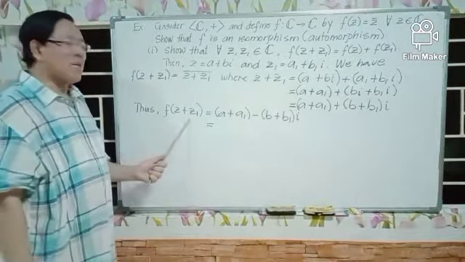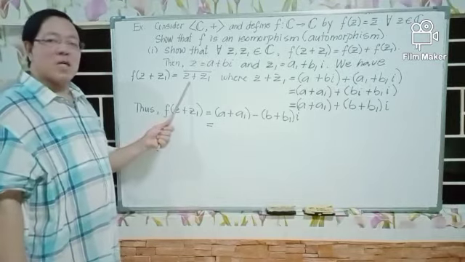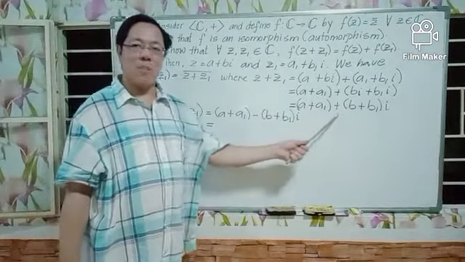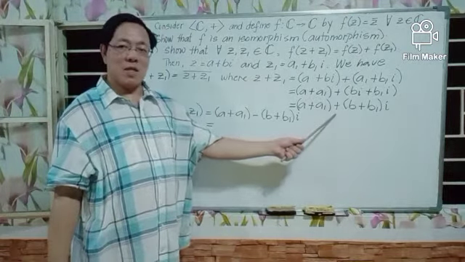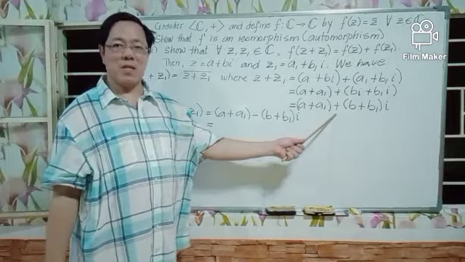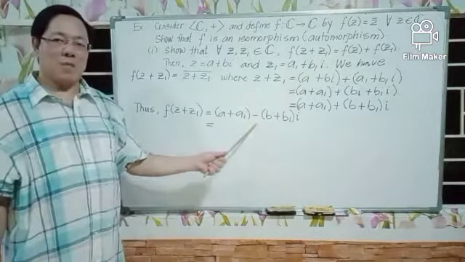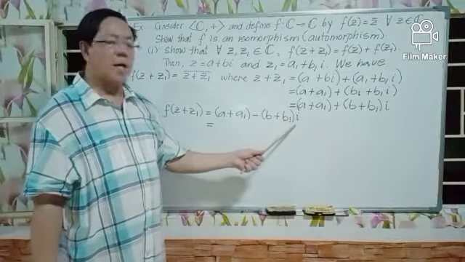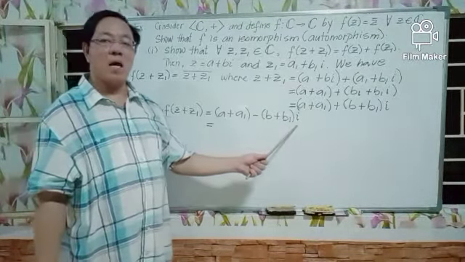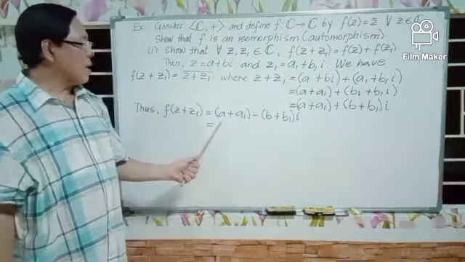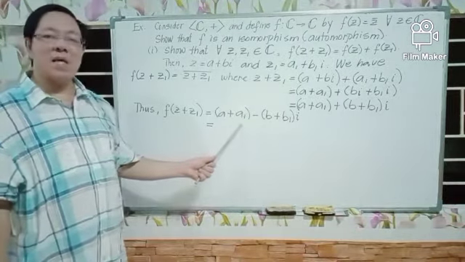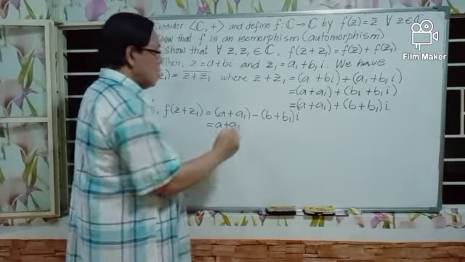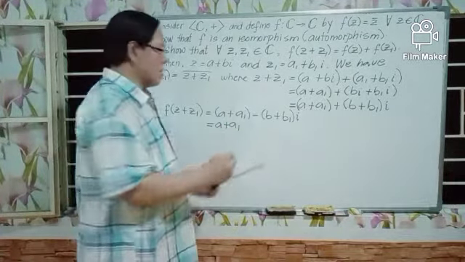Thus, f of c plus c1 is equal to the conjugate of c plus c1, where c plus c1 is equal to this complex number, and its conjugate is obtained by changing positive to negative. And from this, we distribute negative from the left and i from the right. And we remove the grouping symbols: a plus a1 minus b1i.